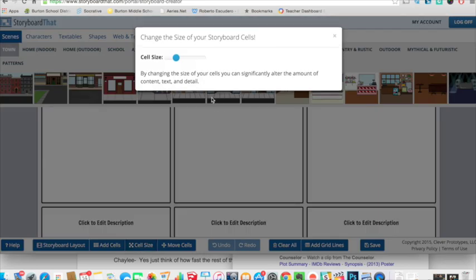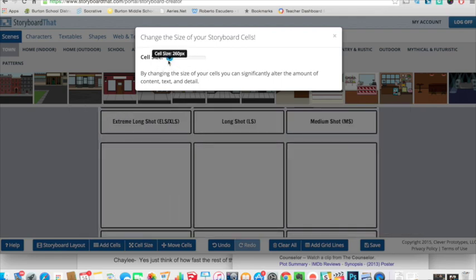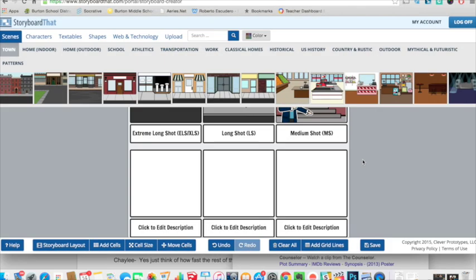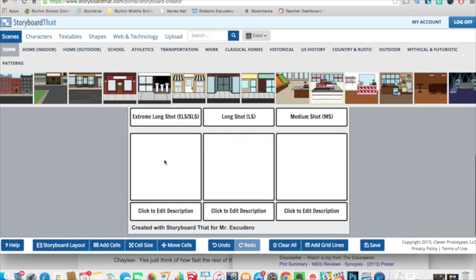Let me change cell size so you can see all of it, or at least part of it. There you go. So we have our extreme long shot, which is kind of wide, a long shot when you're getting closer, a medium shot. Then next one is gonna be a close-up. So a close-up, it's pretty much right there showing the whole facial expressions and whatnot.